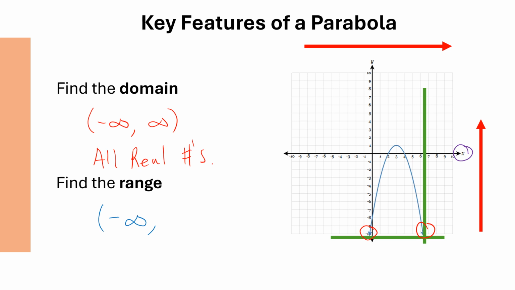And now move your pencil up, and it's going to stop right here. So the y value for this point, which is also the vertex, we know from earlier, was 1. And because this point is closed, you're going to use the bracket. So another way to write this answer as an inequality is that the range contains all the y values below 1. So you can rewrite this as y is less than or equal to 1.